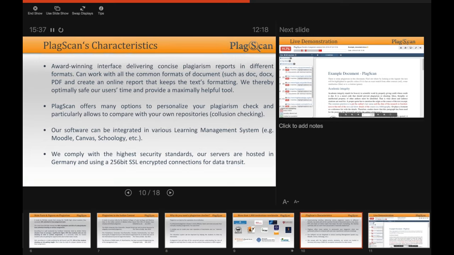Of course, the one single feature that I haven't mentioned right now is that you can even generate a code for your students. So the submission portal works that way. Imagine that you are an Indian institution of business and you can create your portal called plagscan.com/Indian institution of business, or you can use the code that will be created, and you can make your students upload their document using the code that you will give them.